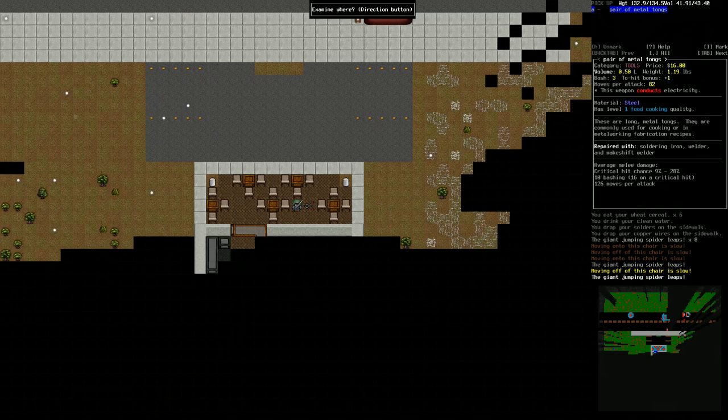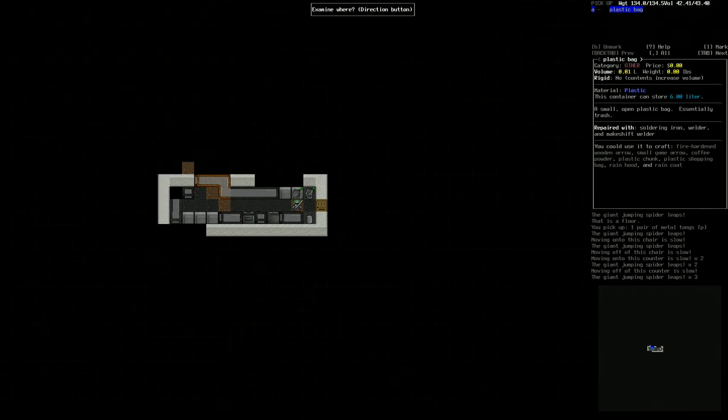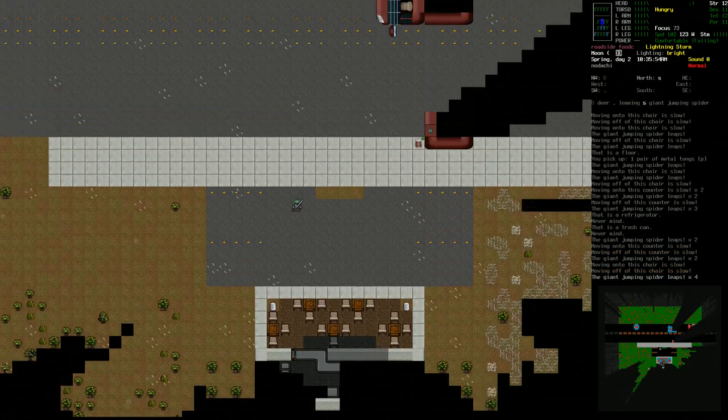Oh, a pair of metal tongs. We're going to grab those. They're really useful for crafting. Is there nothing... Oh, okay, there we go. I was gonna say, is there nothing in... Oh, there is nothing in here. How useless. Well, at least the stuff we found outside was better than that.